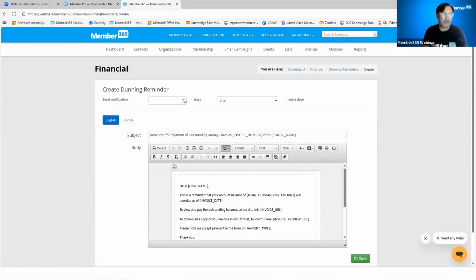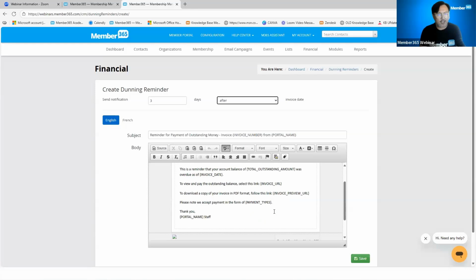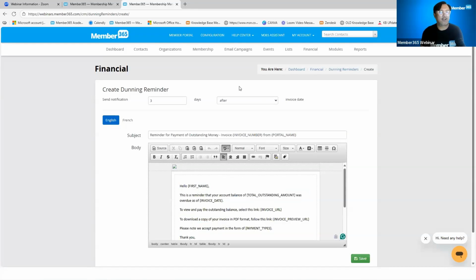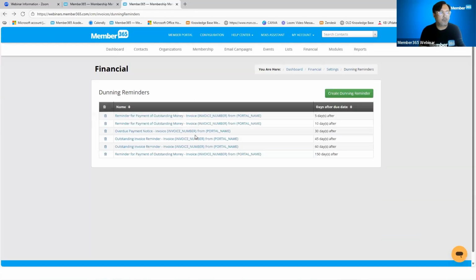They are basically being reminded to settle that unpaid invoice. So you can create reminders like, say, 3 days after the invoice date. In this case of what we did, we've created multiple reminders. And once they pay that specific invoice, that store item invoice, then the reminders will stop. And you can update the wordings of this message, this reminder. So we've created 5 days, 10 days, 30 days, 45, 60, 150 days, and you can add more. So that's one of the best practices.